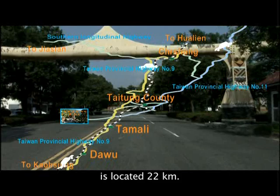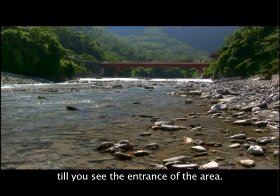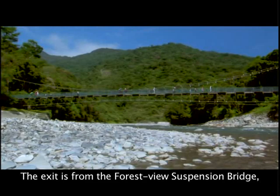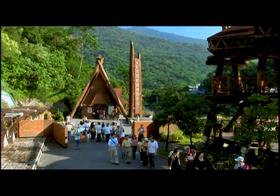Jirban National Forest Recreation Area is located 22 kilometers southwest of Taitung City. Ride the Taitung bus line 9 or line 11 from Taitung City, pass through Jirban and turn to Wilshan Forest Road until you see the entrance. The entrance is across Lulene Bridge, and the exit is from the Forest View Suspension Bridge, which hangs down between two sides of the river. The verdant forest and pearling stream make a picturesque scene.